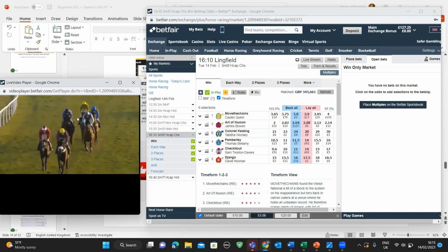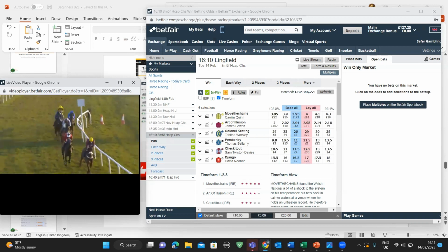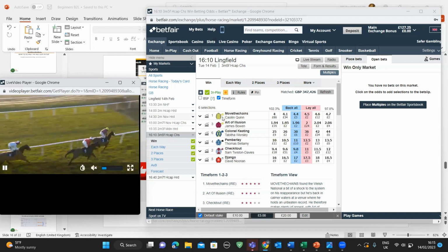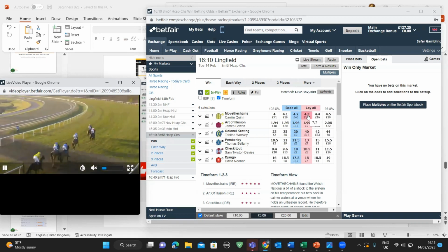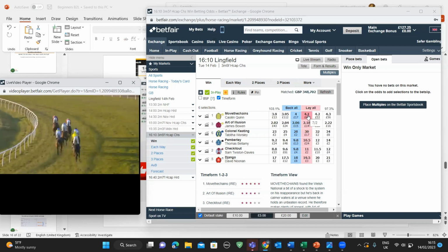So people look at races in a very strange way. They go, oh, it's at the back. Oh, it's not doing very well. Oh, well, we better not back it. Look, it's gone right back out to 4.5. We should be backing it at 4.5. Back it at 4.5, but what's wrong with it? He's not struggling. He's not giving it the rush.